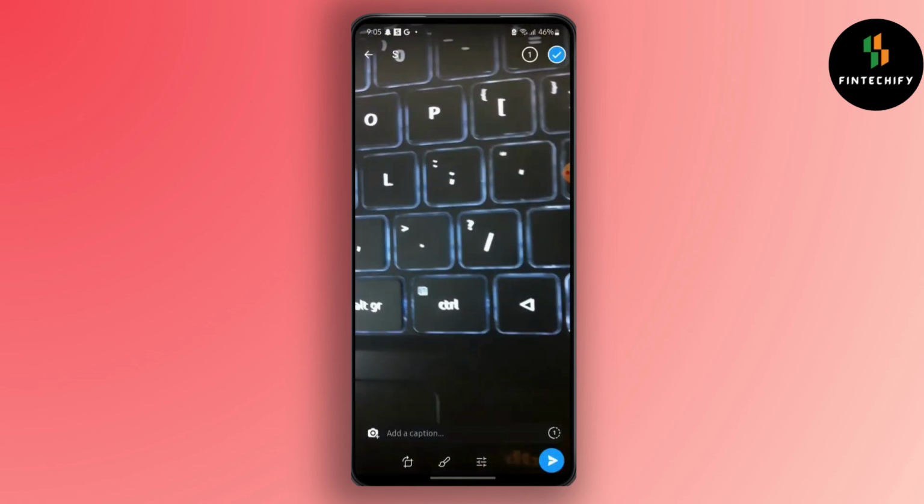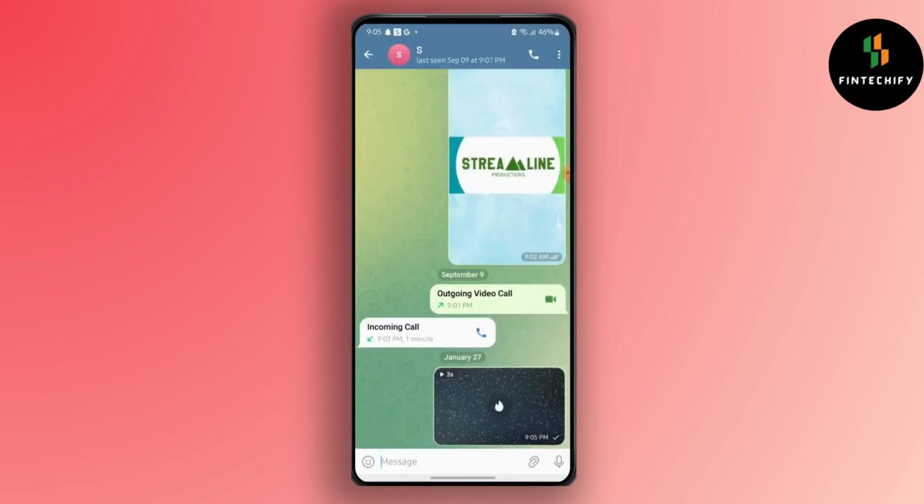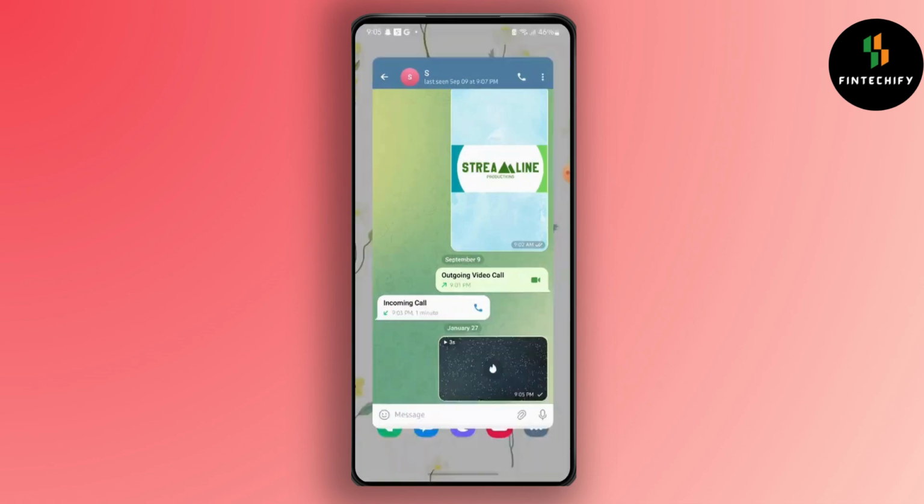Then there is one simple step to send a disappearing photo. That is, you will have to check this one button just beside this add a caption section. Now you can check among these five options, that is view once, 3 seconds, 10 seconds and 30 seconds. Simply select any of these four, except do not delete, for sending it as a disappearing photo, and then send it. So it will just remain for 3 seconds and then it will disappear.